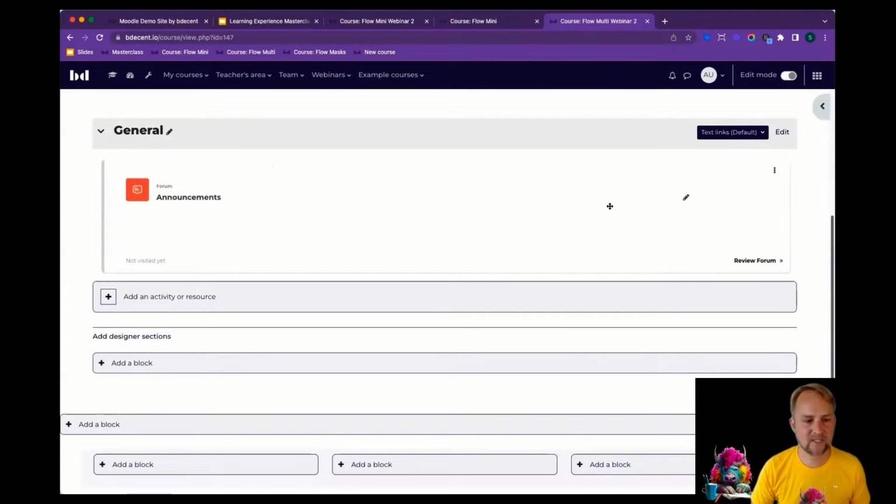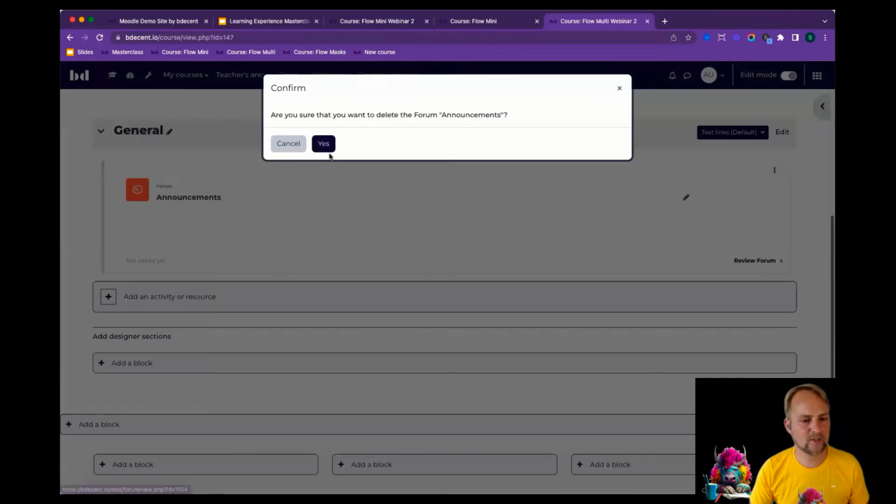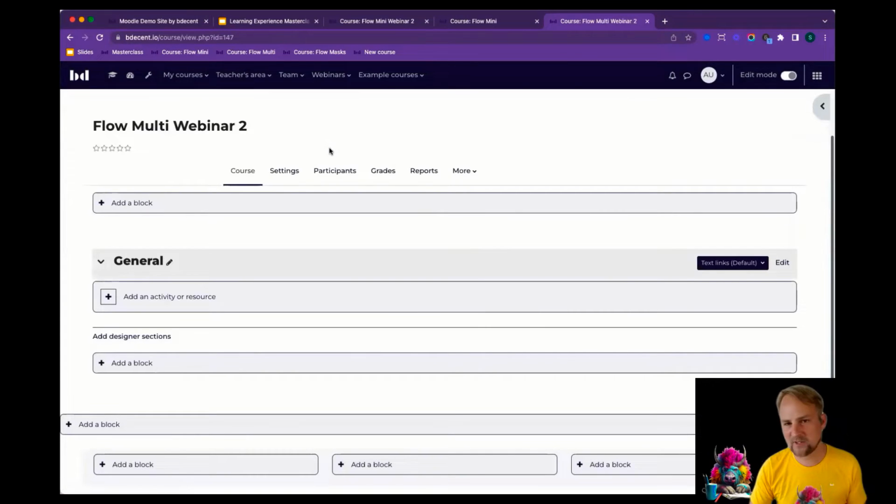Same thing as before, I'm getting rid of the announcements forum. I could obviously get rid of the announcements forum by fixing the number of announcements in the global course settings, but I try to keep this platform relatively similar to the core configuration so that people are not too surprised about many things. So on your side, if you have set the number of announcements to 0, you won't need to do this step, obviously.